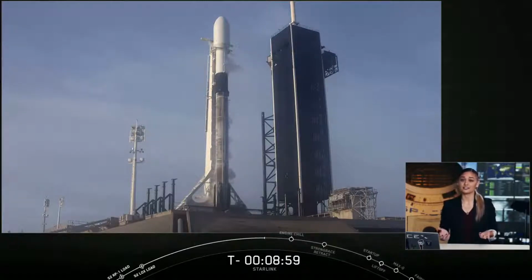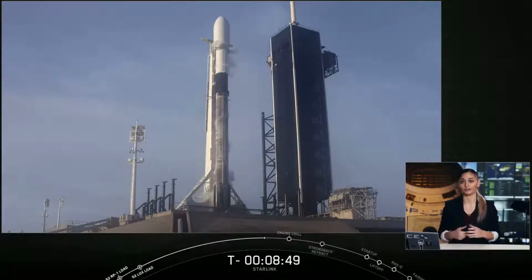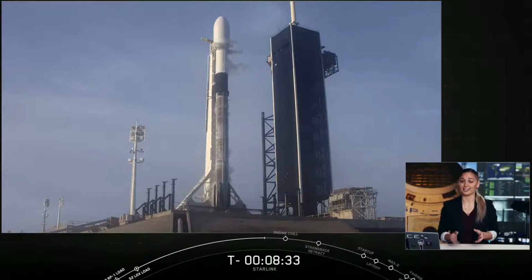If you joined us on Sunday morning, you know that we had a standard auto abort triggered right before liftoff. At SpaceX, we intentionally hold down the rocket prior to liftoff to ensure engines reach correct power levels. On Sunday morning, we had an out-of-family engine reading, which caused an automatic abort. Typically, we would try again the next day, but today was the first available day on the range, so here we are. As a reminder, today we're launching a set of 60 Starlink satellites.